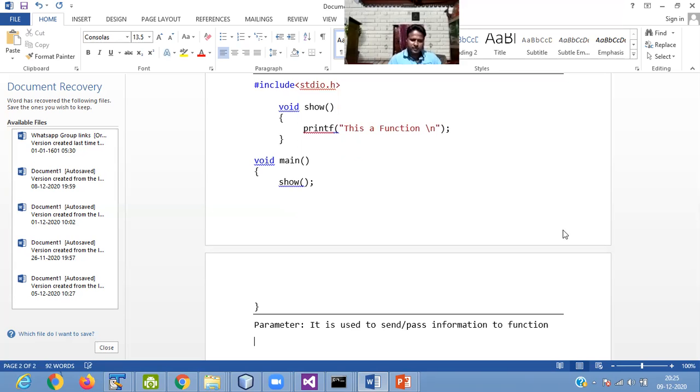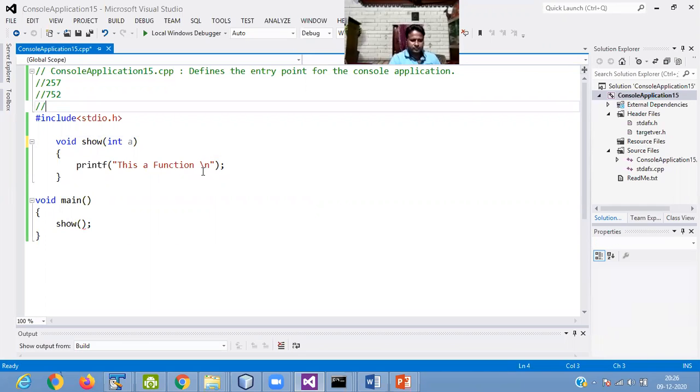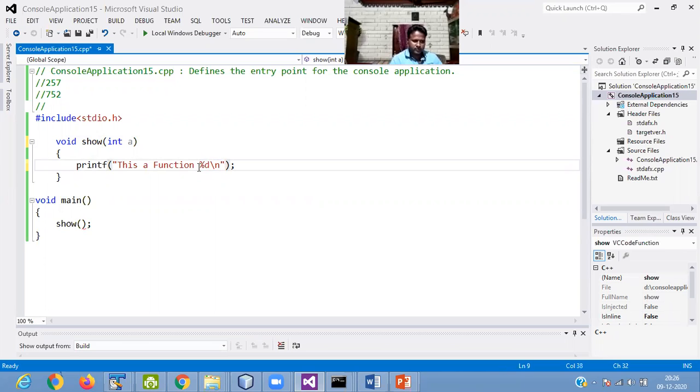Then how do you define a parameter? In the similar way you can write here. Suppose here I define int a, then %d, and pass a value here, a.